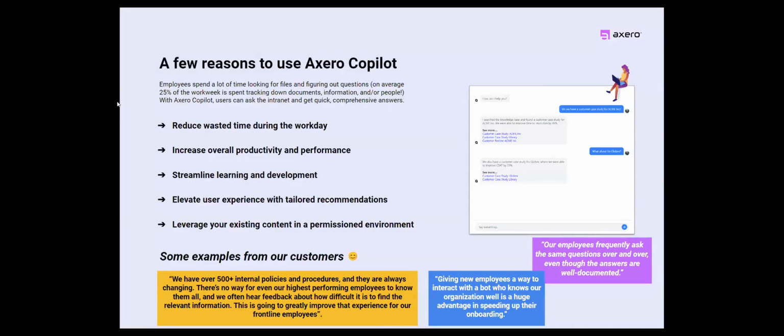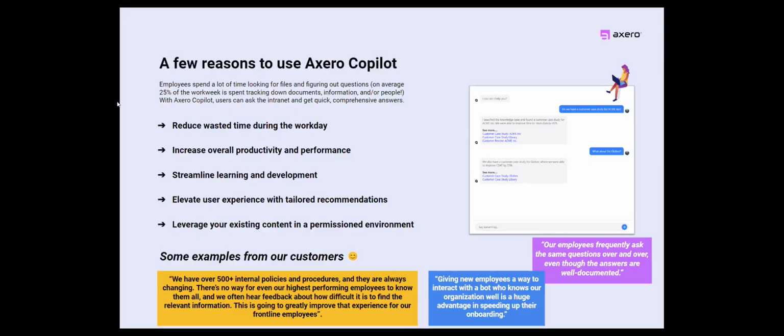All right, so why use Axero Copilot? I think I explained it a little bit. Hey, it can make searching more effective, more efficient. We are now in the midst of really just week 2 of launching with a subset of our customers who expressed early interest in Copilot. And I just grabbed some quotes that I've heard over the last couple of weeks here at the bottom of the page that I think describe really why customers who are starting to use it are excited about it.